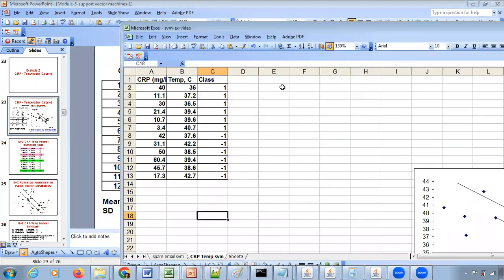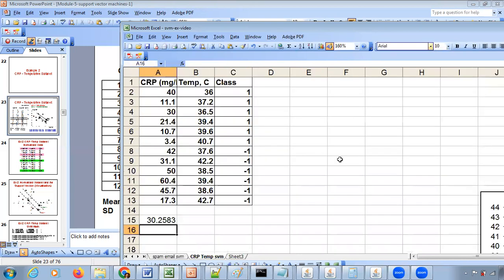All right. So let us find the mean. The mean is found using the average function in Excel. So here it's going to be A2 to A13. Let me make it bigger. And this, you can copy actually, which is the average of B2 to B13. This is standard deviation, STDEV of B2 to B13. You can copy and paste it.